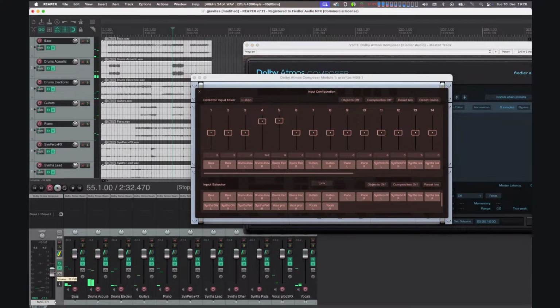As I turn up the drums, you can hear. This, just to remember, is not the mixer of the drums as they are passing through the compressor, but really just the detector input. So as you could hear, when I turn up the drums, the volume of the drums becomes much louder going into the detector, triggering the compressor way stronger than the rest of it. This is just one quick example of all the infinite possibilities you can have with the input configuration.